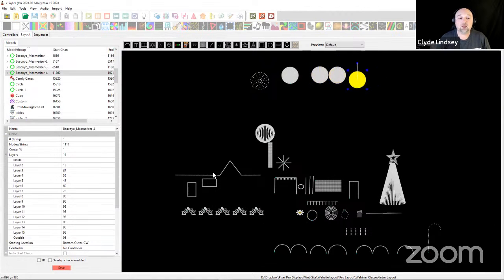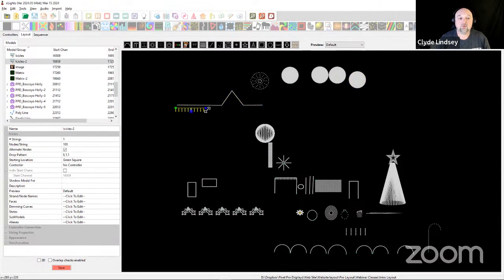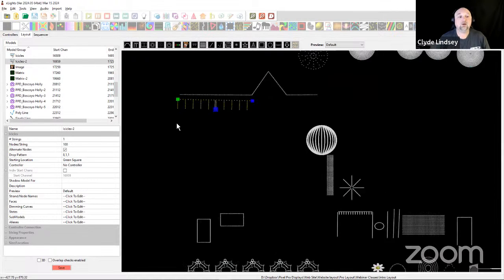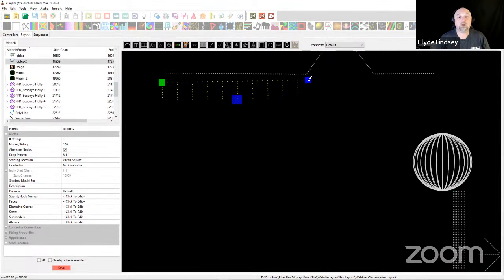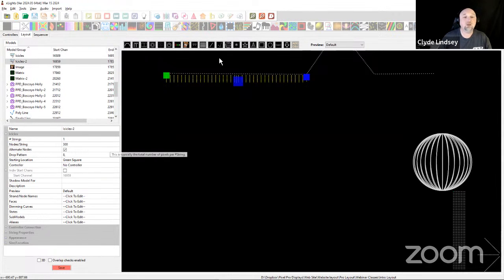To align them would be, here's your roof outline, let's say, and I'll try to do this as good as I can, quickly. So maybe you're doing something like this, and maybe you don't have these breaks in between them. Maybe they're just 8s all the way across, and maybe you have 300 of them. Is that what you're asking? One set behind another one in 2D, how to make them look the same in 2D.